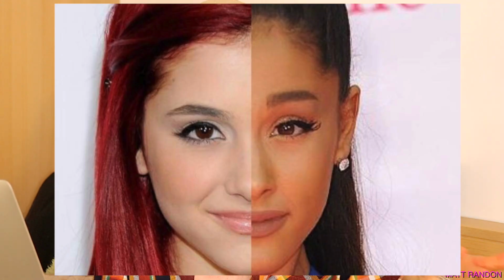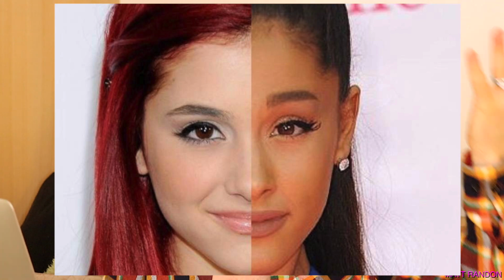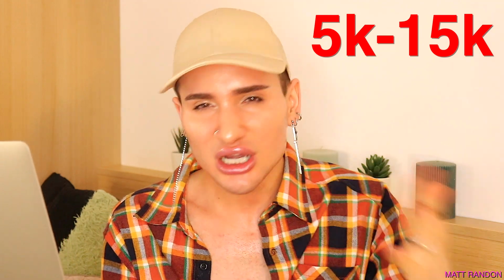And one of the telltale signs is actually a receding hairline. So I would not recommend getting an endoscopic brow lift unless you are already happy with your hairline and are actually okay with maybe getting a wider forehead. And actually, we can see this in Ariana's pictures. So before this brow lift, we can see the forehead is a lot tinier, and after, it's a lot bigger and wider. Once again, this procedure can cost anything from 5K to 15K, and the recovery time is about 2 weeks. Now let's move on to her lower face. See, do you see how many things she got done?